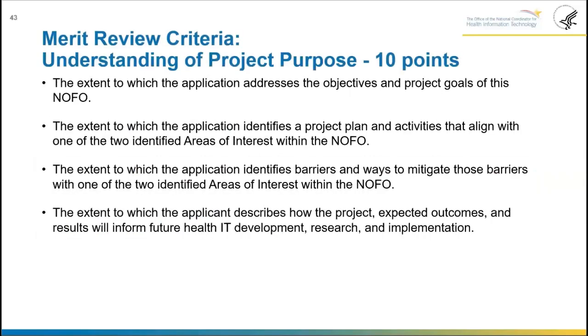The criteria that will be used to assess the understanding of project purpose includes the following. The extent to which the application addresses the objectives and project goals of this NOFO, the extent to which the application identifies a project plan and activities that align with one of the 2 identified areas of interest within the SEN, the extent to which the application identifies barriers and ways to mitigate those barriers with one of the 2 identified areas of interest within the SEN, and the extent to which the applicant describes how the project expected outcomes and results will inform future health IT development, research, and implementation.